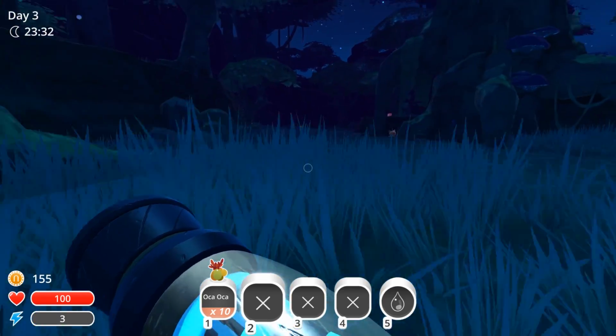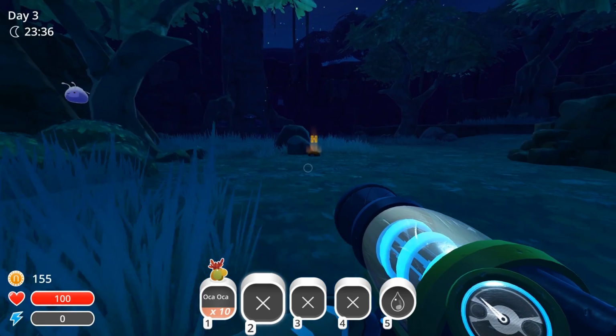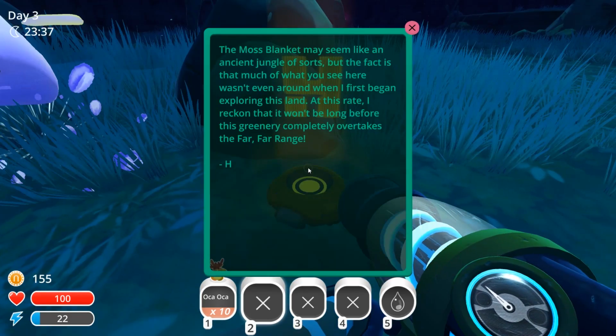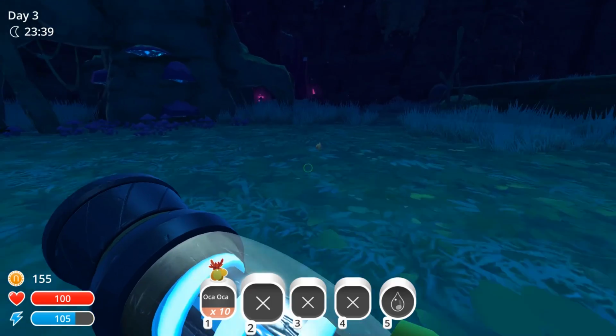We'll look at a couple of things. What do we got? Oh, and there was a Hobson message back there that I'll check later. Let's check this Hobson message. The moss blanket may seem like an ancient jungle of sorts, but the fact is that much of what you see here wasn't even around when I first began exploring this land. At this rate, I reckon that it won't be long before the greenery completely overtakes the far range. Oh boy, it's spreading.